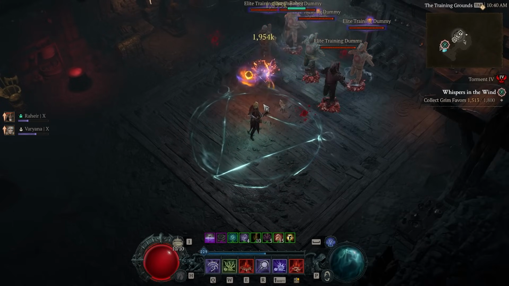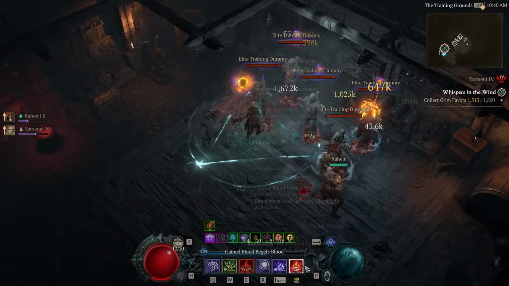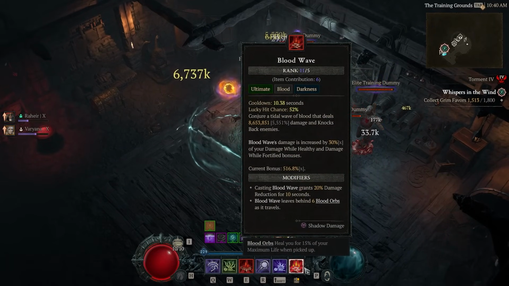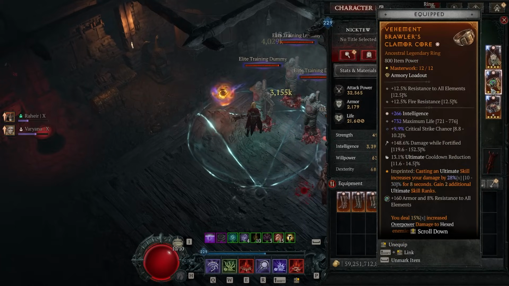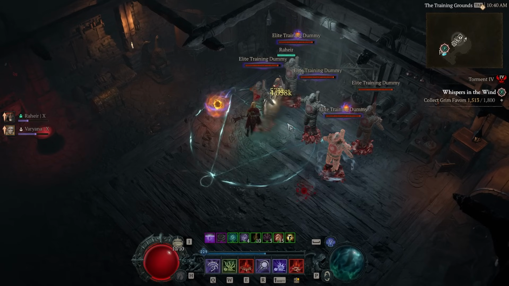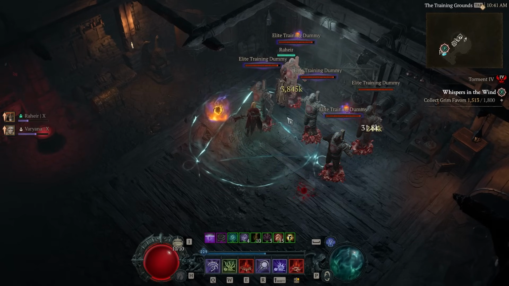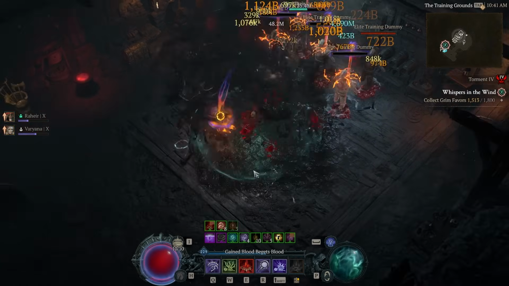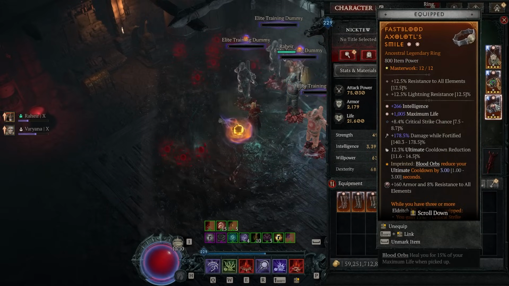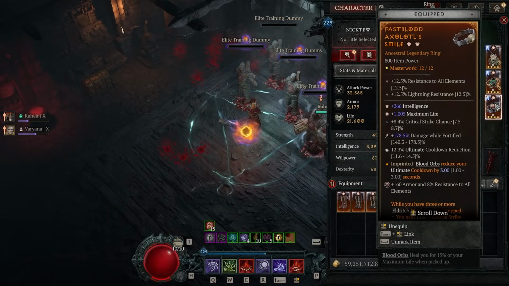Another thing that's very nice about Bloodwave is that we get the cooldown back. Obviously, with ultimate skills, the biggest issue is cooldown. You can scale your cooldown reduction a lot via ultimate skill cooldown reduction tempers on your gear and just getting a lot of skill ranks for your Bloodwave, but also anytime you press your Bloodwave and then pick up some of these blood orbs, you're going to get it back via the fast blood aspect here, where picking up blood orbs reduces your ultimate cooldown.